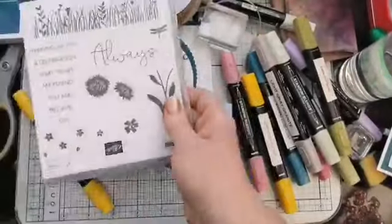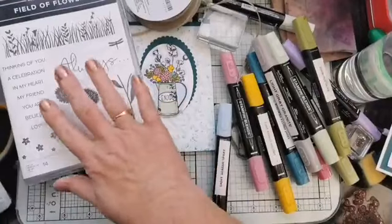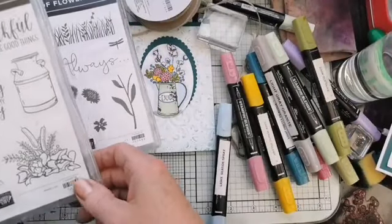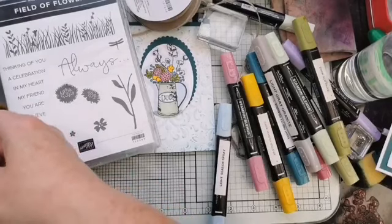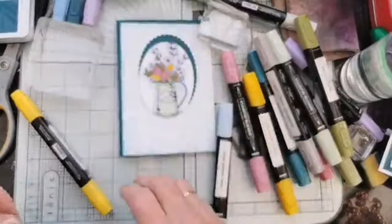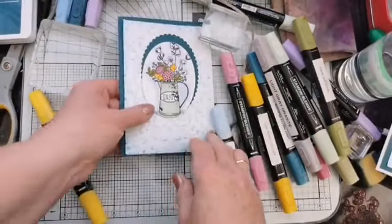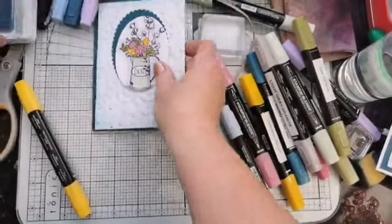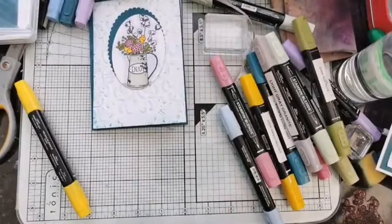So that's one of the bundles in the new catalogue, is you get the Field of Flowers and then you get that punch just there. So it may be that we enjoy. I'm going to have enjoy, and then I'm going to put thinking of you on there, I think.